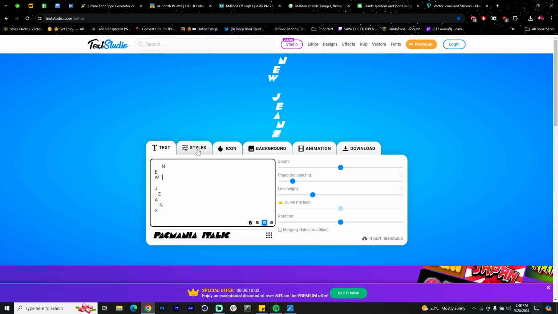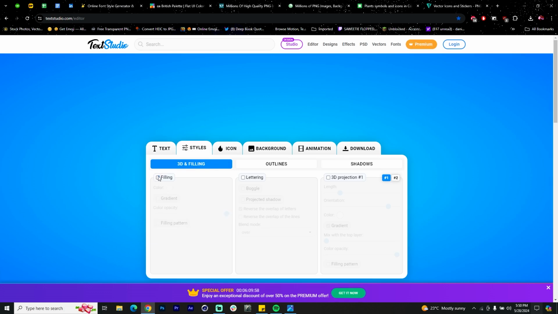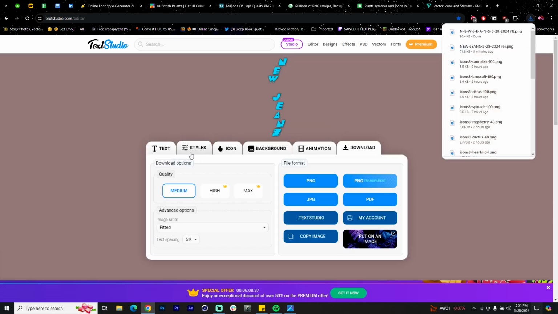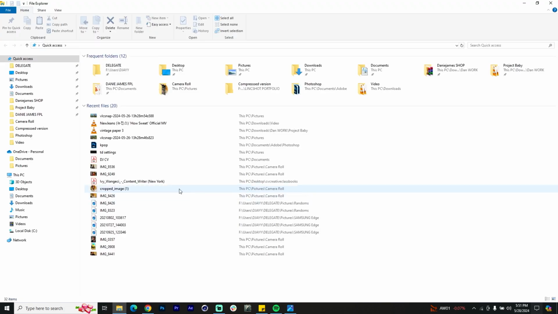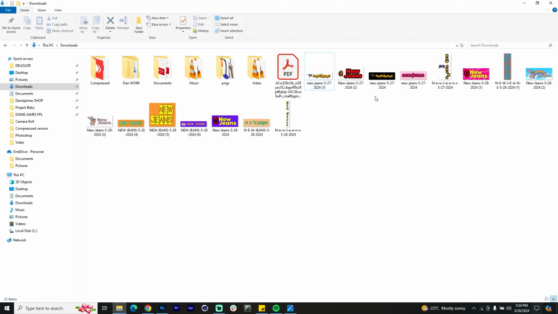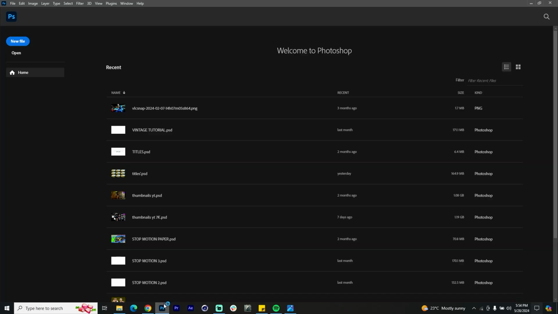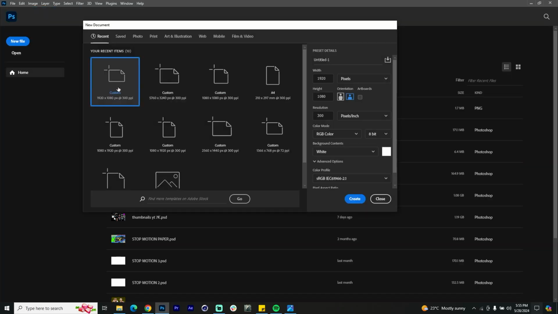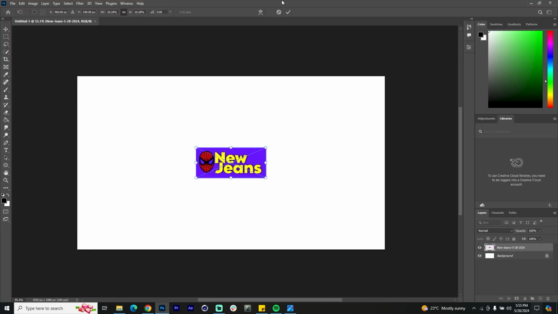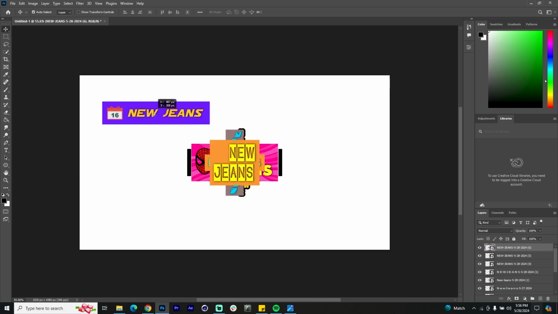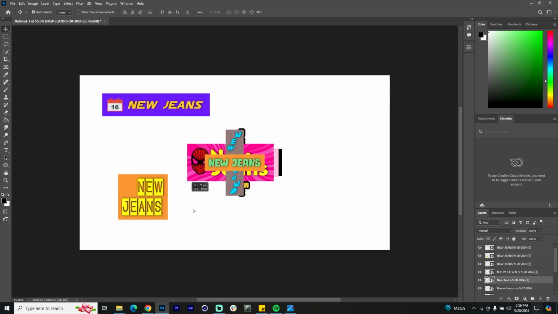And then you can go to our styles. You can change the filling if that's what you want. So those are some of the things that you can do. I would advise doing around 10 iterations for this. So once you have a couple of images like the ones that we have here, just open a new Photoshop file, 1920 by 1080, and we can drag and drop the ones that we'd like to use. I will make all of them decent size. I will spread them just in any random manner.